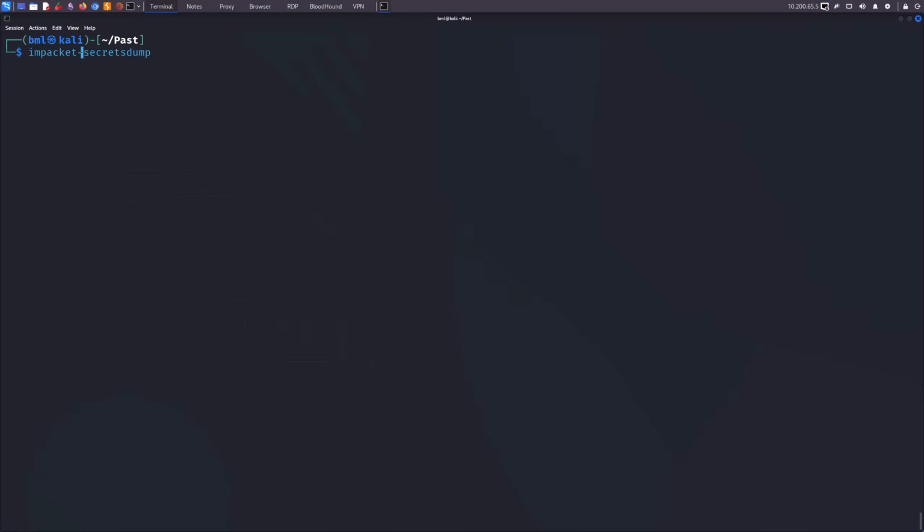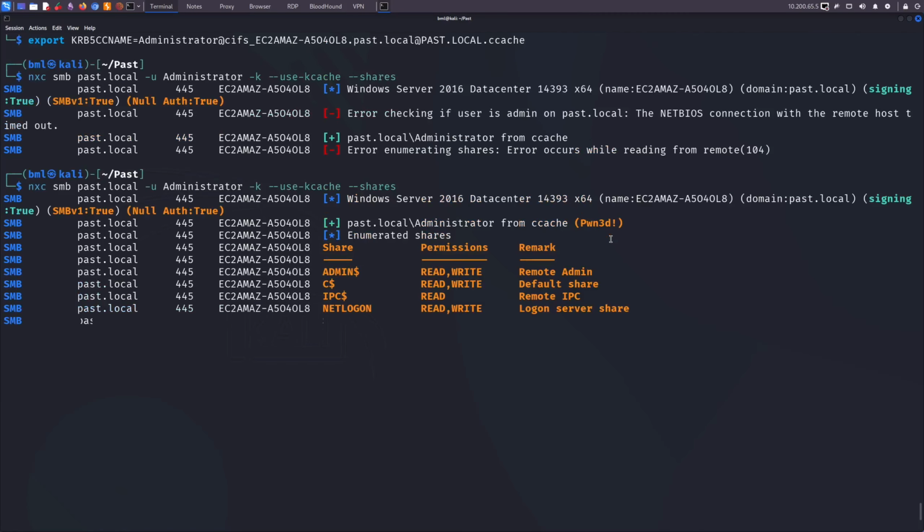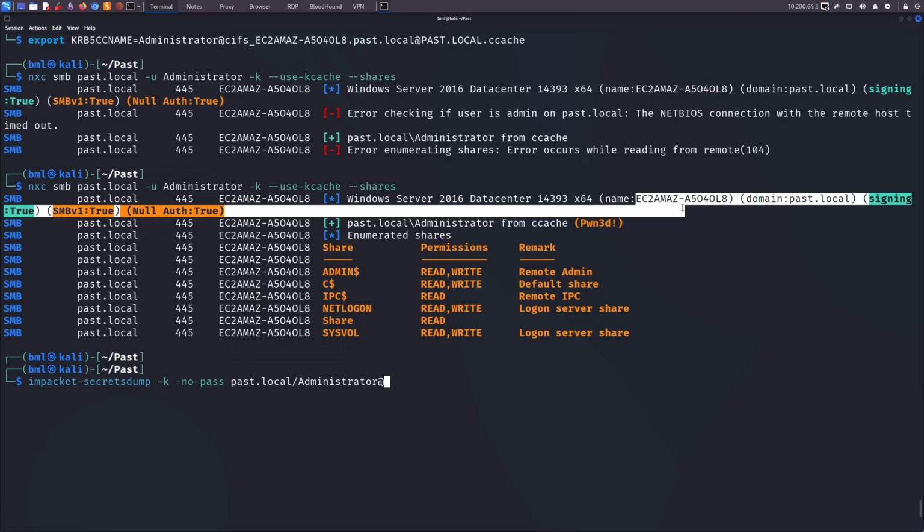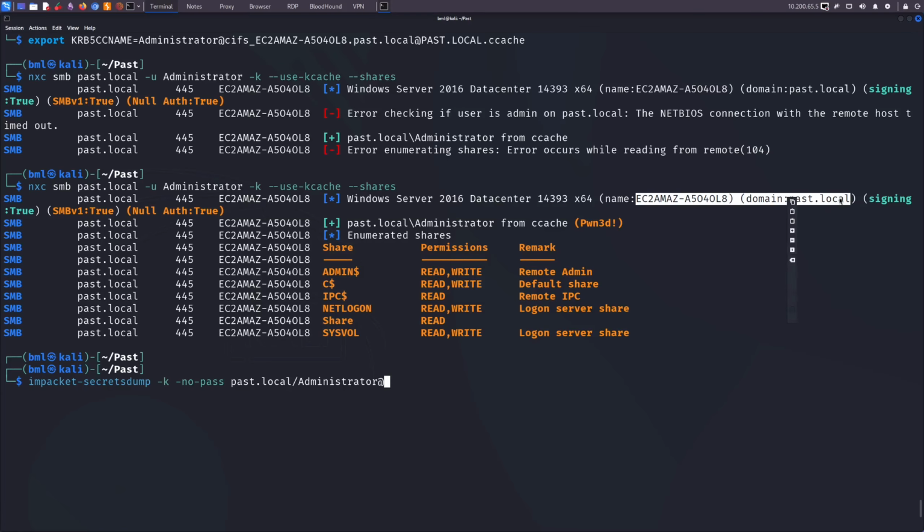So let's do it. So -k -no-pass, pass.local. Let's use administrator at, I need a computer again. Okay, let's do it.